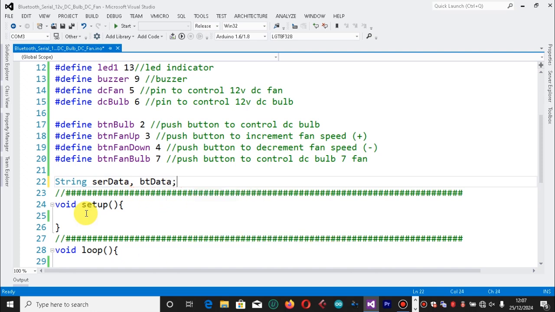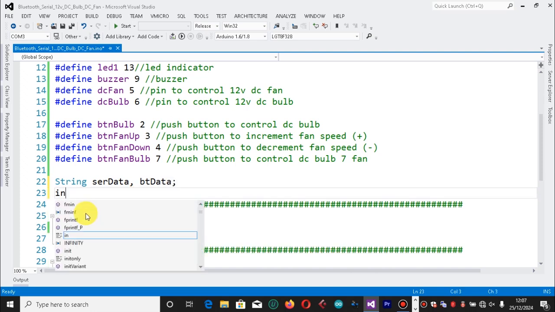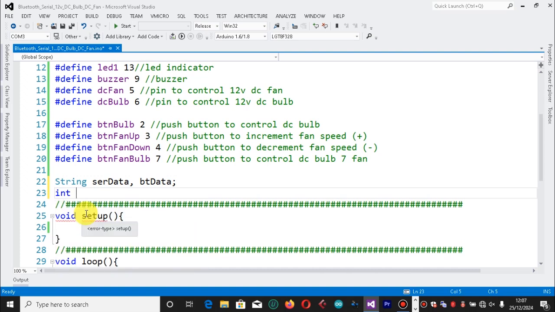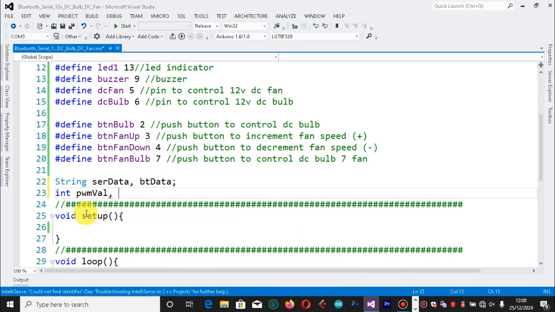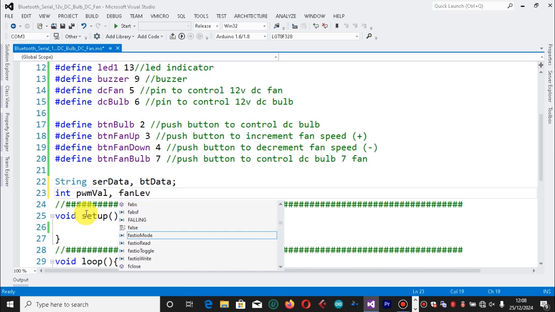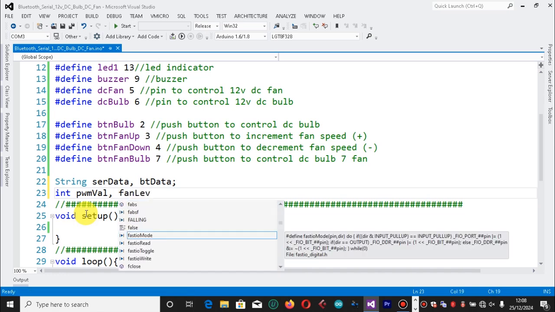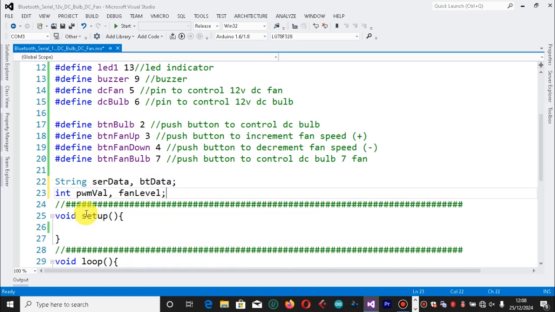Then we're going to create an int variable. Now we are using PWM, so we say PWM var. And then we're going to create something like fan level. So we're going to use them now.